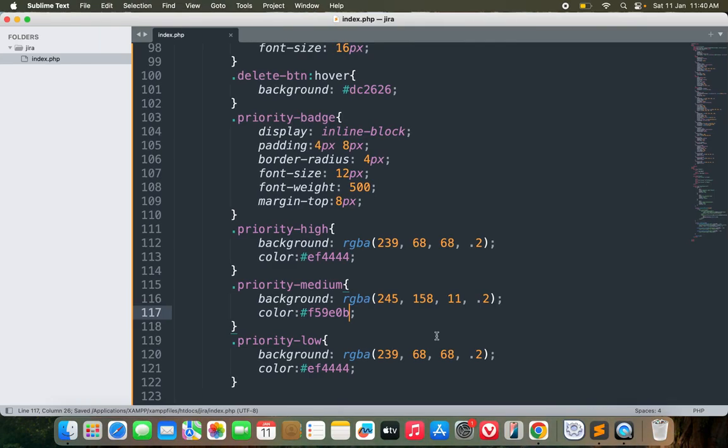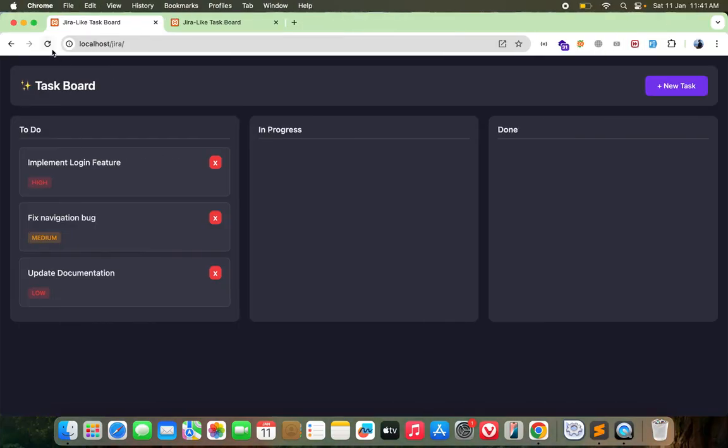This one is for the medium, and for the low, this should be low. This could be on the higher side. This could be somewhere around 94, 197, 94, and I will change the color as well. 22, C5, 5E. Look, this is looking very nice now.